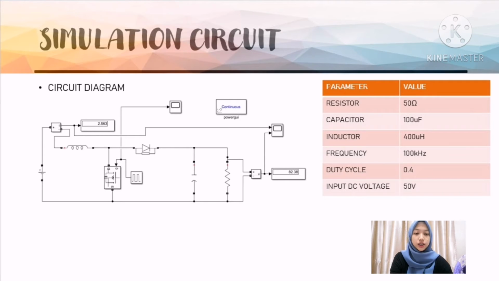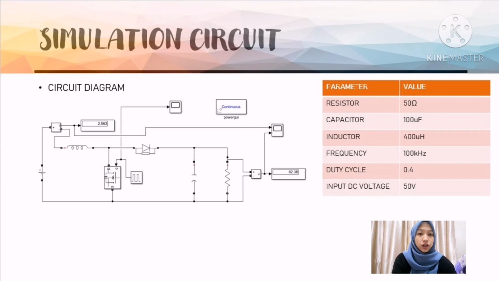For simulation circuit, this is the circuit that we construct. For duty cycle generator, we use MOSFET as it is a suitable component to use. The main advantage of using the power MOSFET as voltage control resistor is that the control of the converter is simplified. It also has a lower power consumption than BJT. So it is one of the biggest advantages of using a MOSFET. And biasing a MOSFET is simple. So that is why MOSFET is an easier component to convert DC to DC voltage.